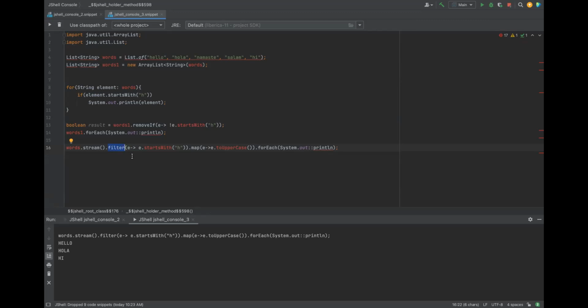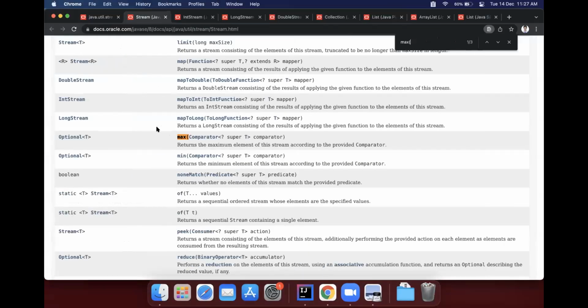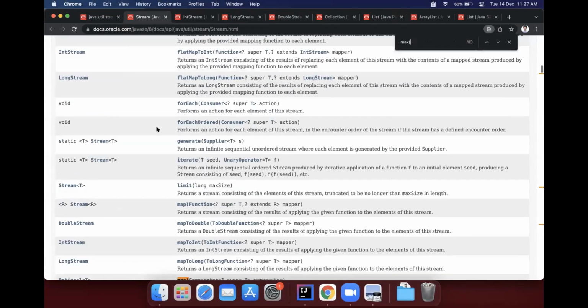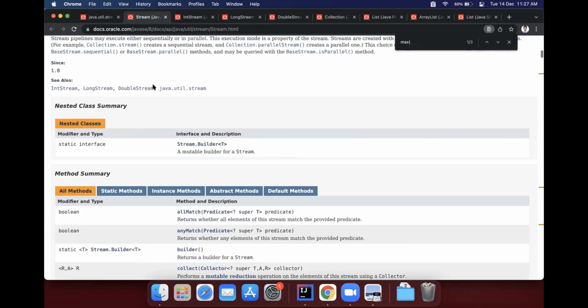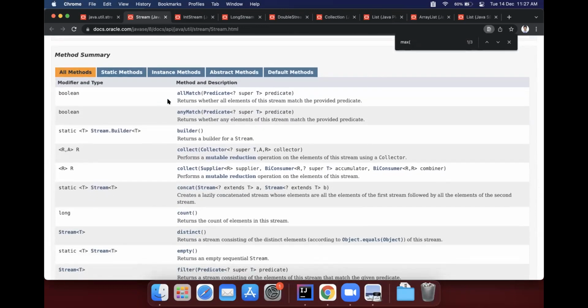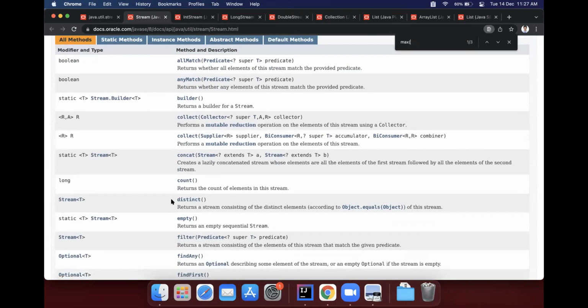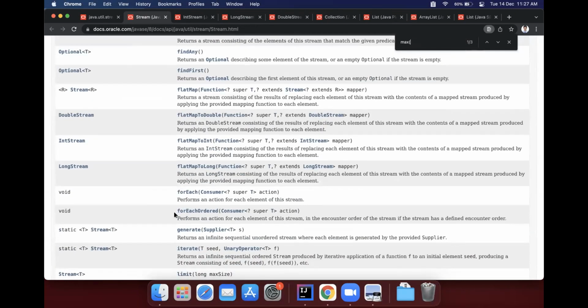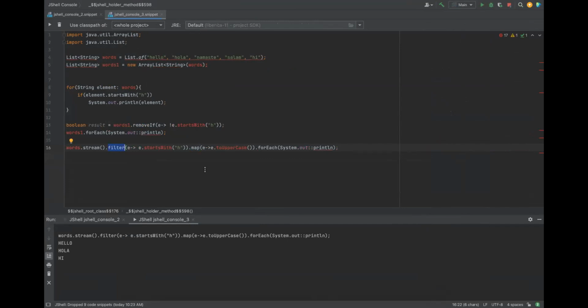I'd recommend that before starting the practice, you go through the Stream interface API and have a quick read. No need to memorize, just a quick read for the overall picture: what methods are available, what we need to pass them, and what they do. That way, when you are writing code, you will know that if you want to do something, there is a method you can utilize.